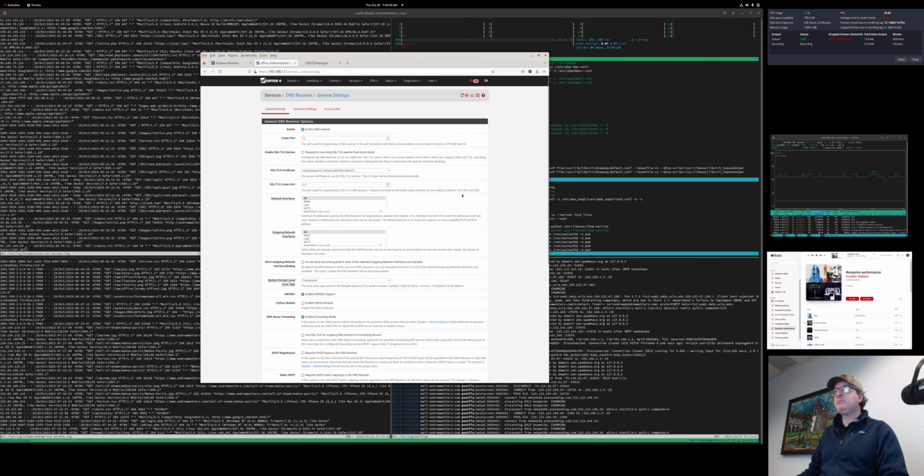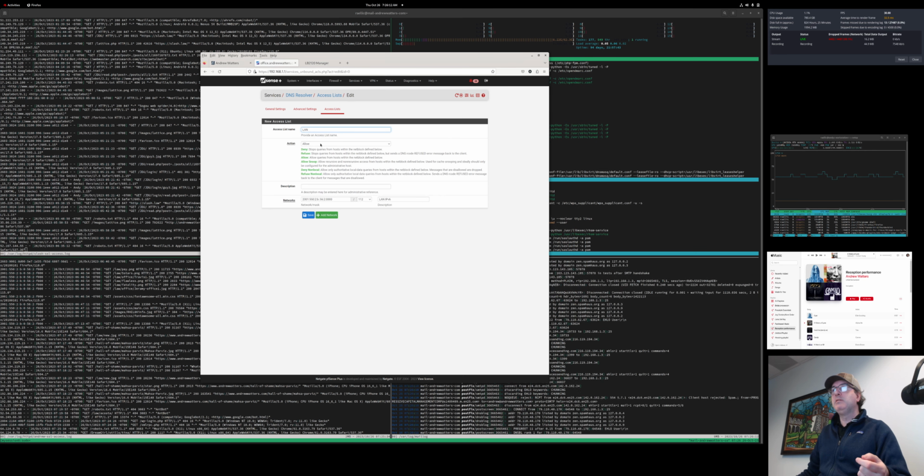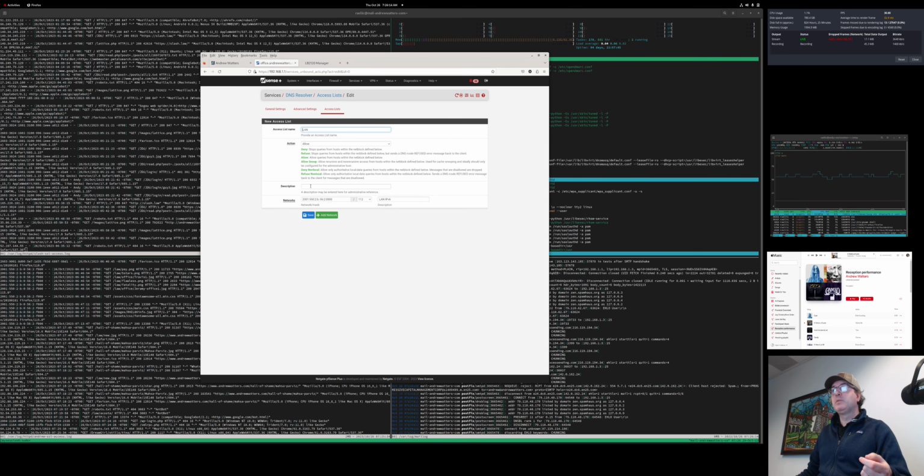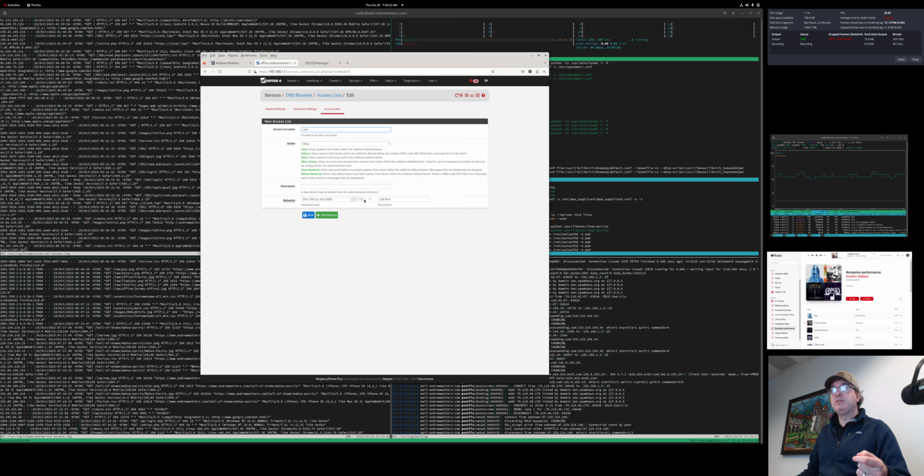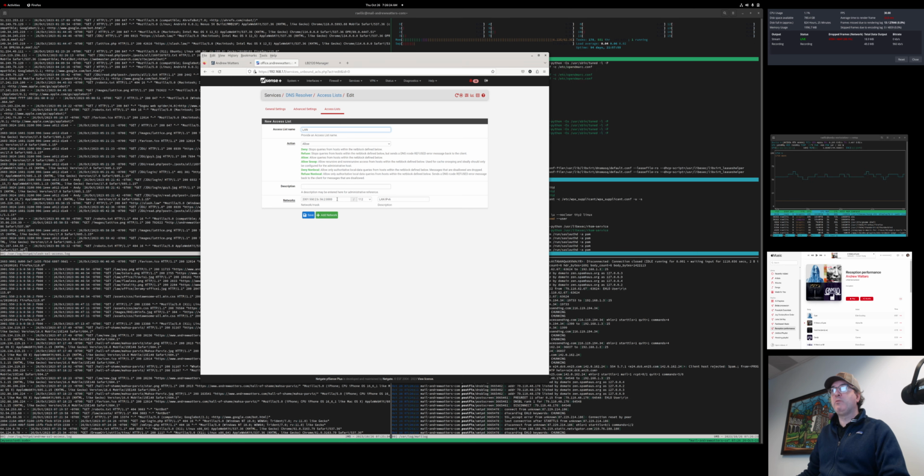I actually don't need these custom options in this, but I put them in anyway, just to be sure. But anyway, the problem with 23.01 is that the DNS resolver requires an access list, and it doesn't automatically get created when the IPv6 client connects to the resolver. So what you have to do is create an access list for the LAN. Name it the LAN, action allow, whatever description you want, and then put in your IPv6 LAN IP address and your correct prefix that you should have had from your provider.